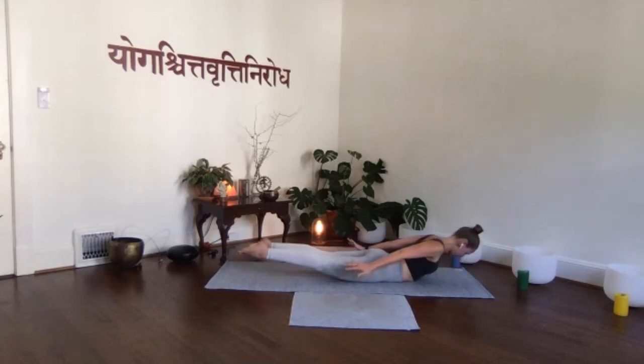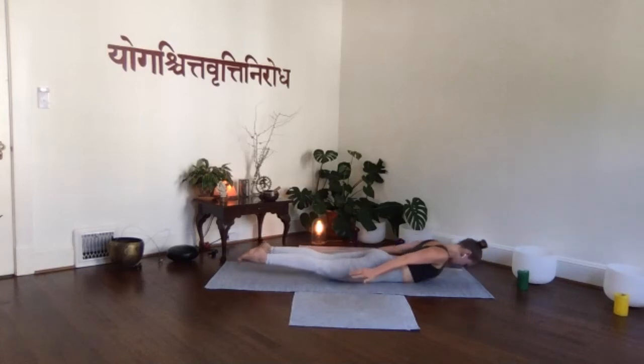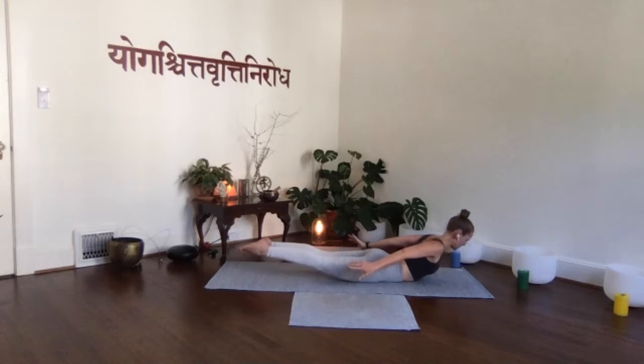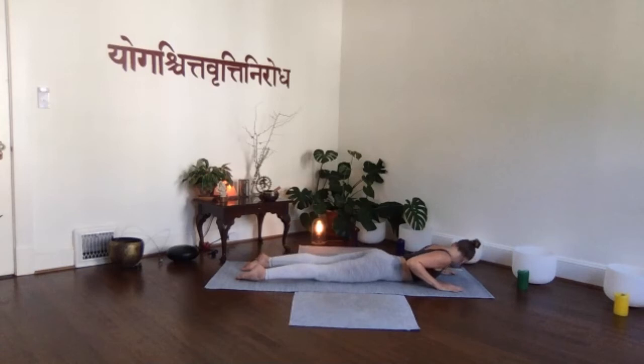Breathe in to lift. Exhale to lower. And one more time. Breathe in, lift up. Exhale, lower down. Bring the hands under the shoulders.